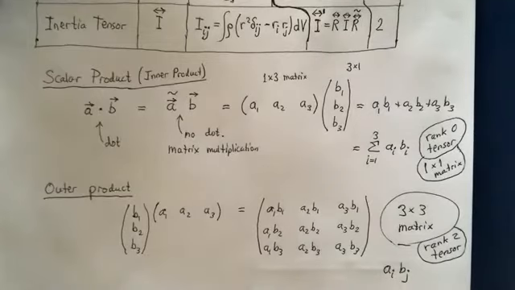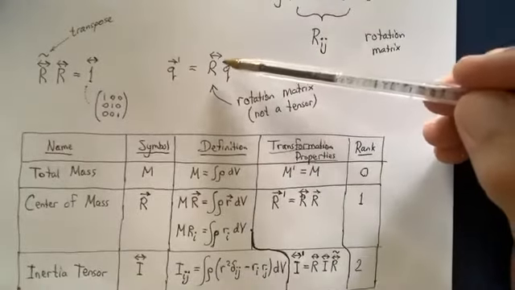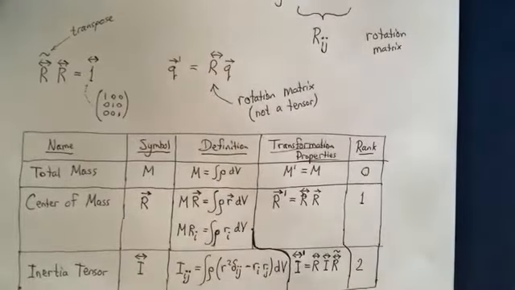Okay, we have a question I just noticed in the chat window. Would we be able to then say that any quantity is a tensor of some order? Okay, great question. It turns out that not every quantity is a tensor. So for example, a rotation matrix is not a tensor because the very framework is not there. We cannot say that we took a rotation matrix and we transformed it from one reference frame to another.